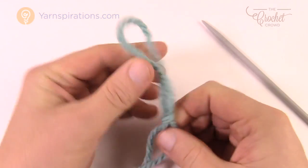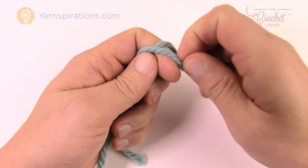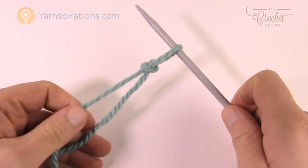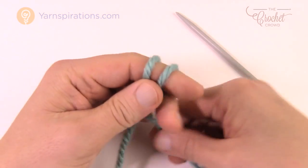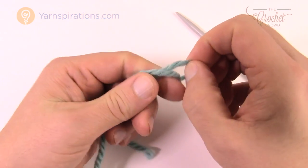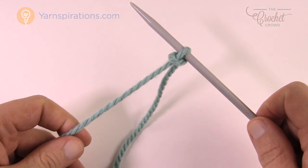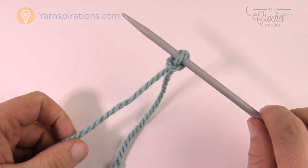Let me show you again one more time. So just wrap around, through, and insert your knitting needle, and then just tug. That's how you do it. Insert. So that's how you do a slip knot. This will be the very starting of learning how to knit.